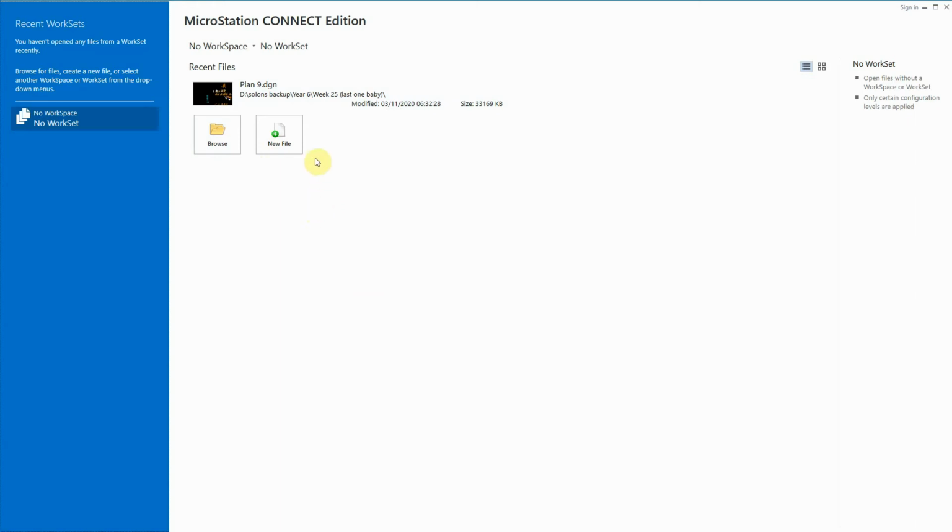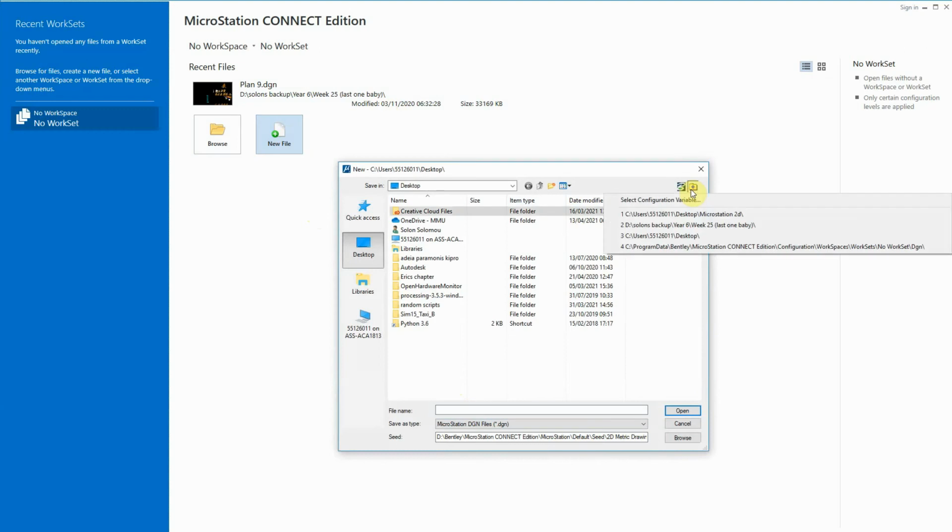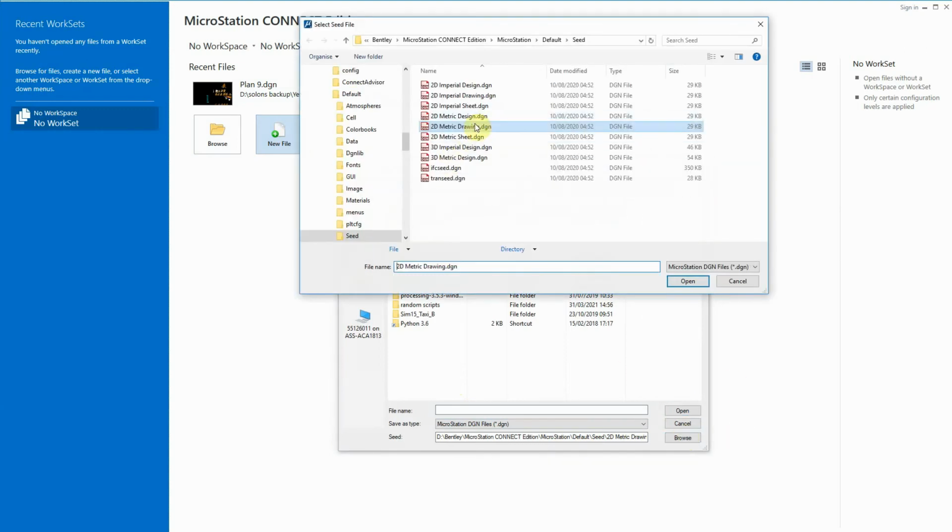So we're going to begin by creating a new file. Now, when you're creating a new file, just press on it there, you have some options here. There are different seed files and so on and so forth. What we need to do is browse here and get a 3D metric design seed file.